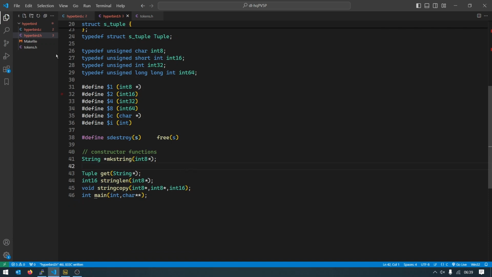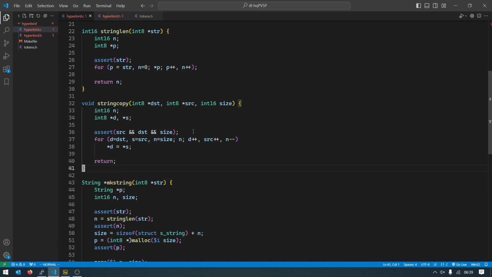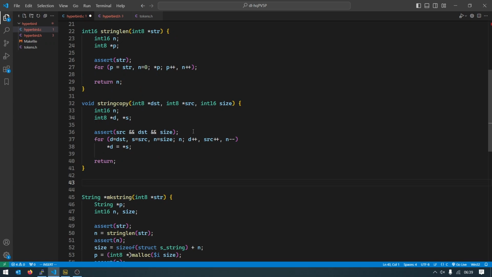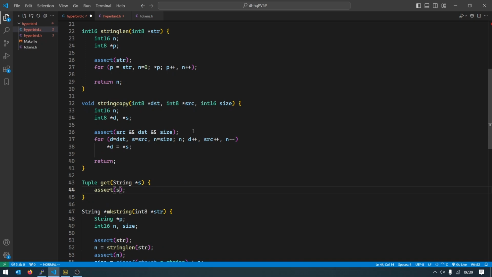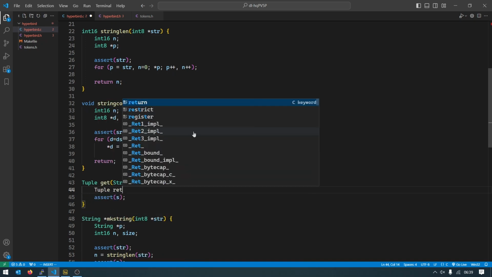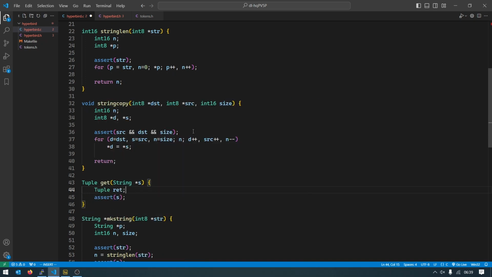Okay, let's create this get function. So it will return a tuple, it will be called get, and we'll have a string s. We'll assert that we actually have an s, and we need a tuple for the return value.